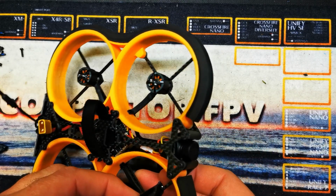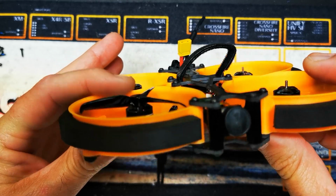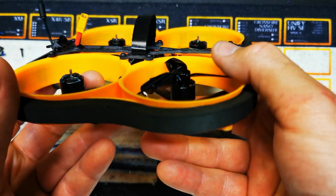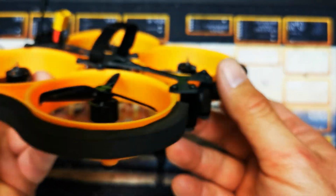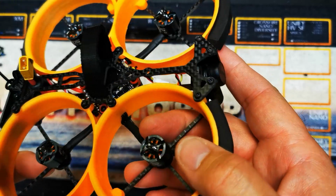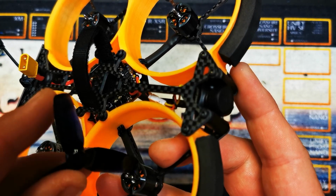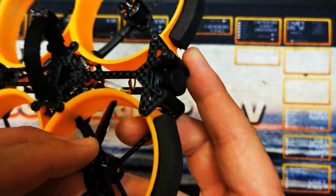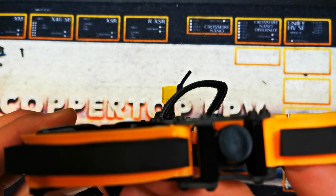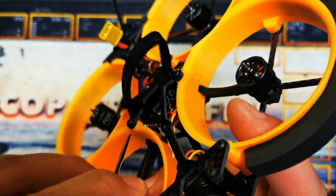when you put the props on, they don't sit as deep as I maybe would prefer them to. You are still getting the prop guard effect, but they're a little bit higher than I would ideally want. I'm wondering whether the motors were sourced or built after the frame was designed, because if this motor was a couple of millimeters shorter, as the Beta FPV one is, and most other 1106s will be, this prop guard would do more, or it'd be more effective. You could still cut somebody with your motor spinning there if you went into them.